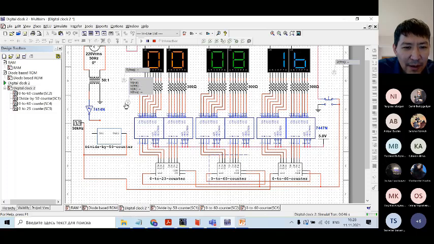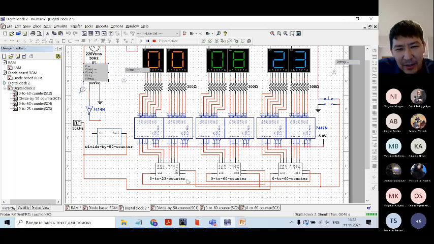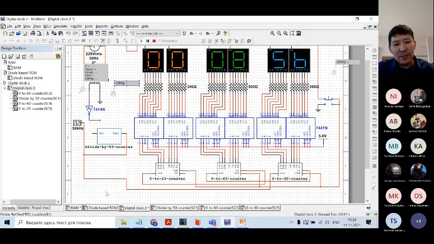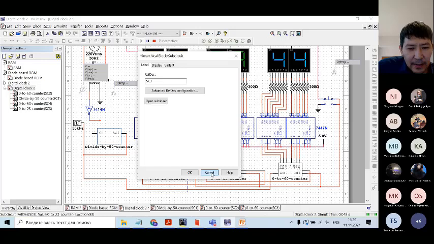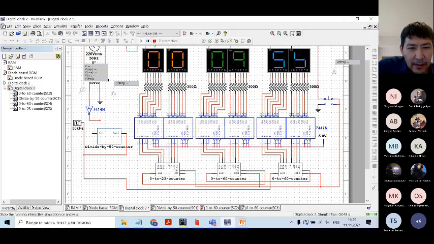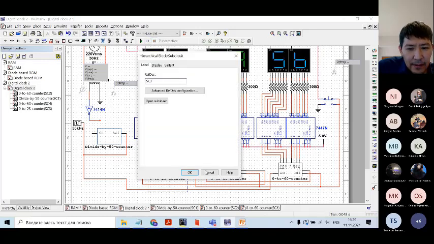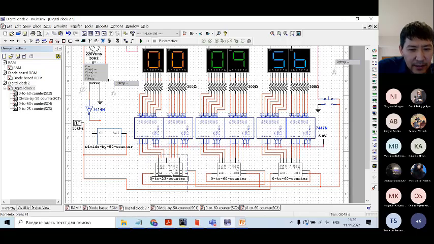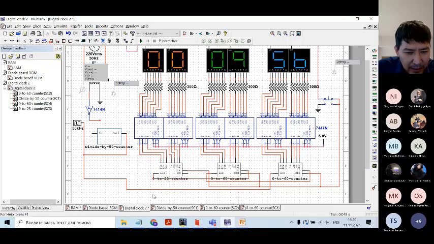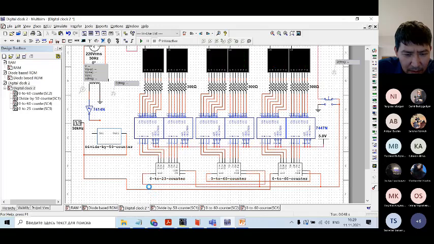So this counts my hours. But when we use hours, we do not need to count from 0 to 59, right? We need to count up to 12 or up to 23. I just want to show you inside how it looks.